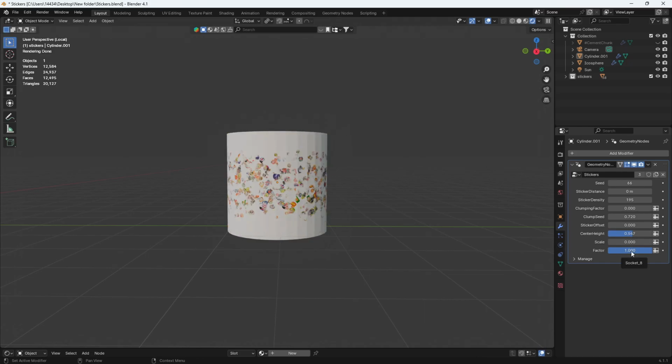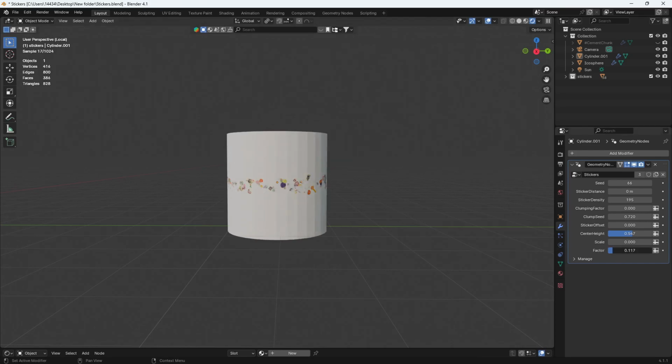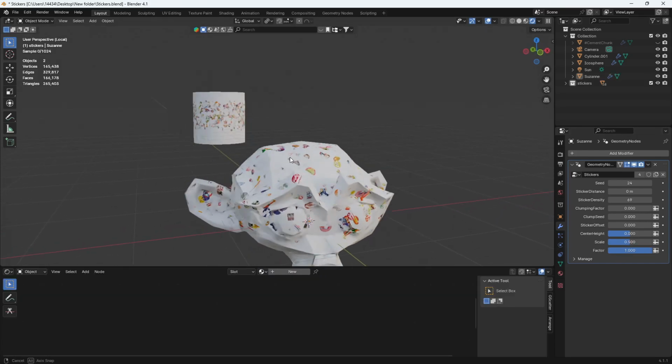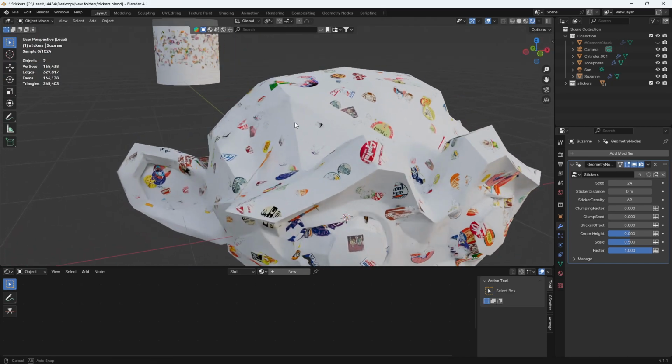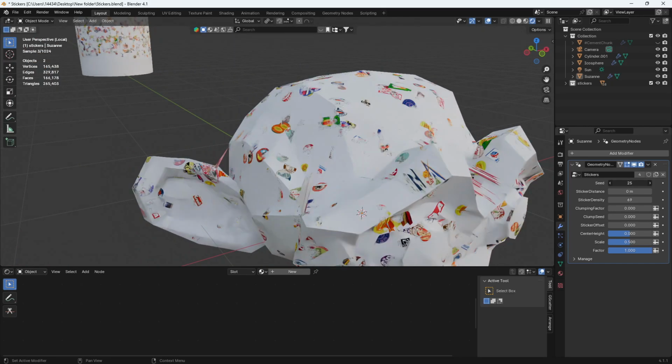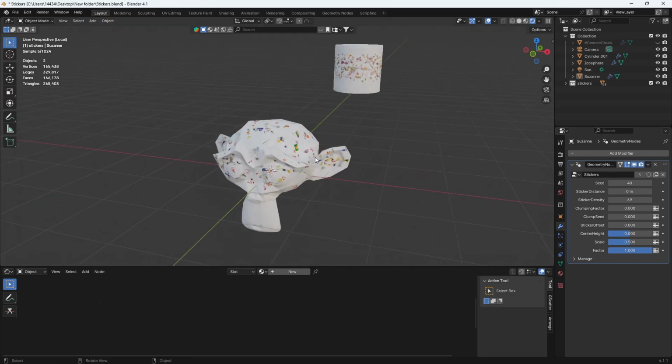And finally, we have this factor slider. This factor slider will basically bring this scale in even more. And with more subdivisions, it'll have more control over how big this factor is. So it works on pretty much any object and it's pretty simple to use. However, you may see some stretching in certain areas. If you do, try changing the seed value until you get rid of most of the stretching. And there we go. For the most part, that looks pretty good to me.